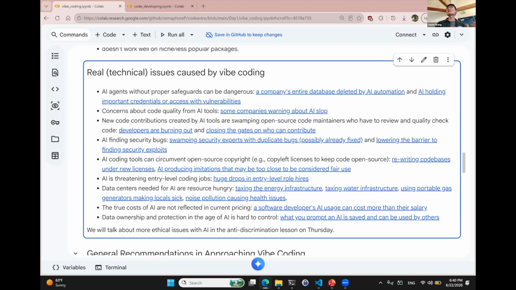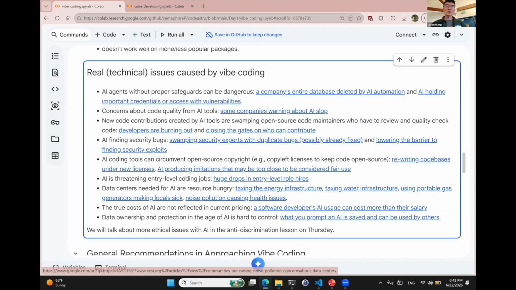Something that would have taken many developer hours in the past, completely financially infeasible, but now people are doing it and getting around various current copyright issues. And also AI sometimes is producing code that is almost exact replicas or copies of code that exists out there under copyright. So this is producing duplicates that maybe are too close to be even considered fair use, which leaves you open to copyright infringement.